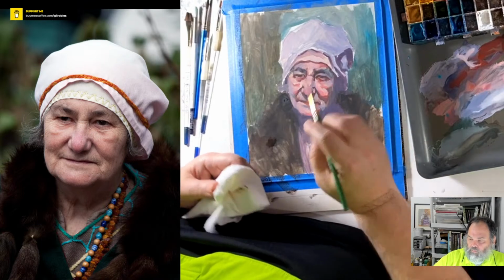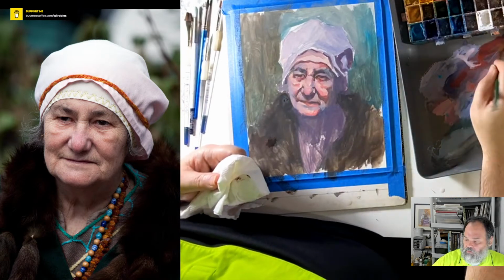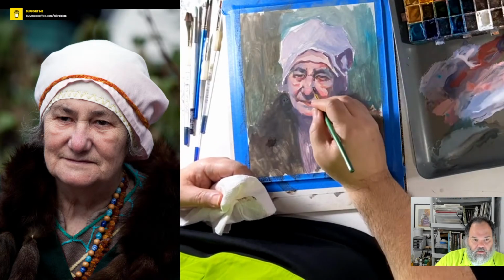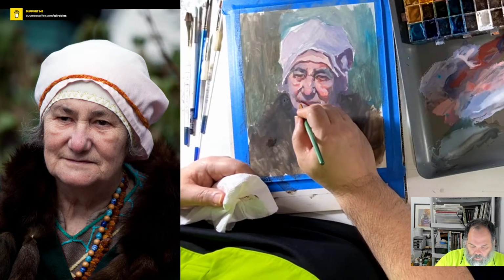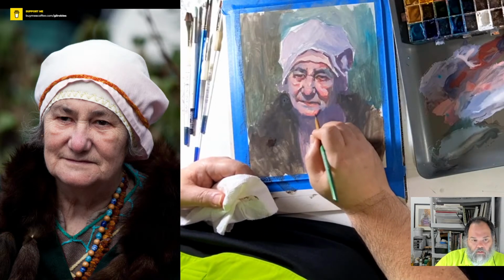So let me ask you, you rethought the beads? No, it's just a detail I don't need to worry about right now. I can always paint on top of this later. It's just not important. Those are like the last details to worry about.